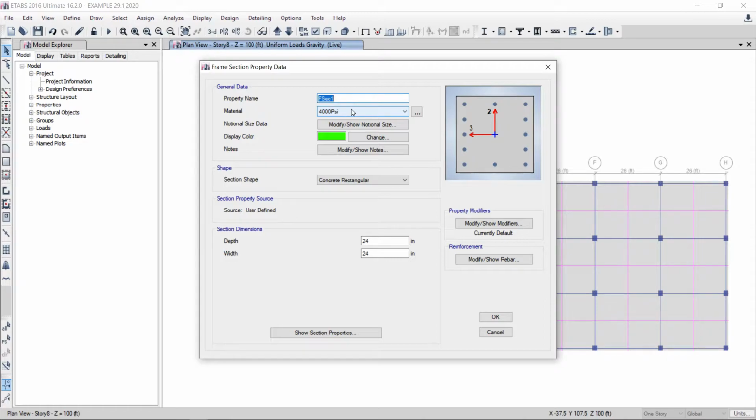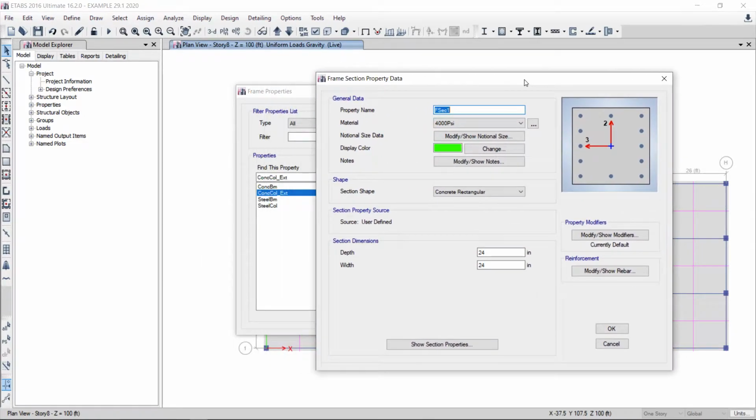So we will say this will be concrete column interior, and now interior columns are 30 by 30. All other parameters will remain the same. Okay.